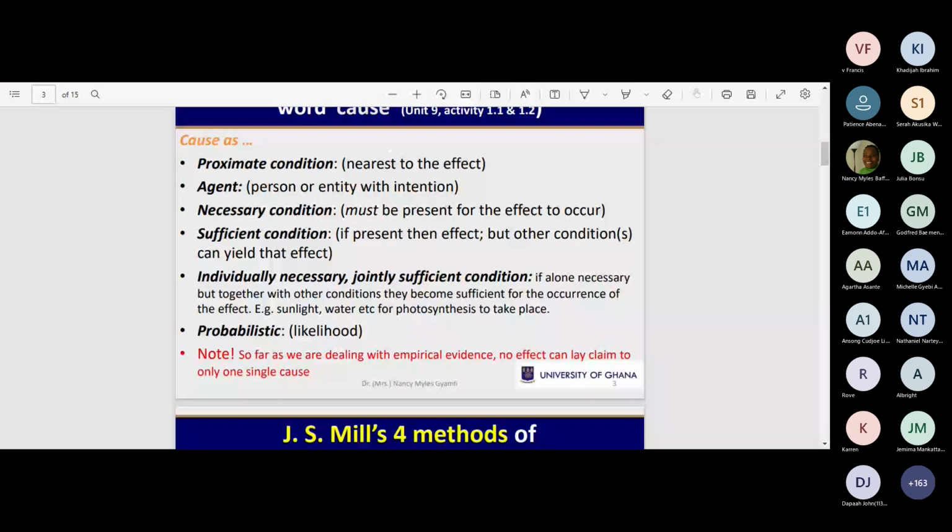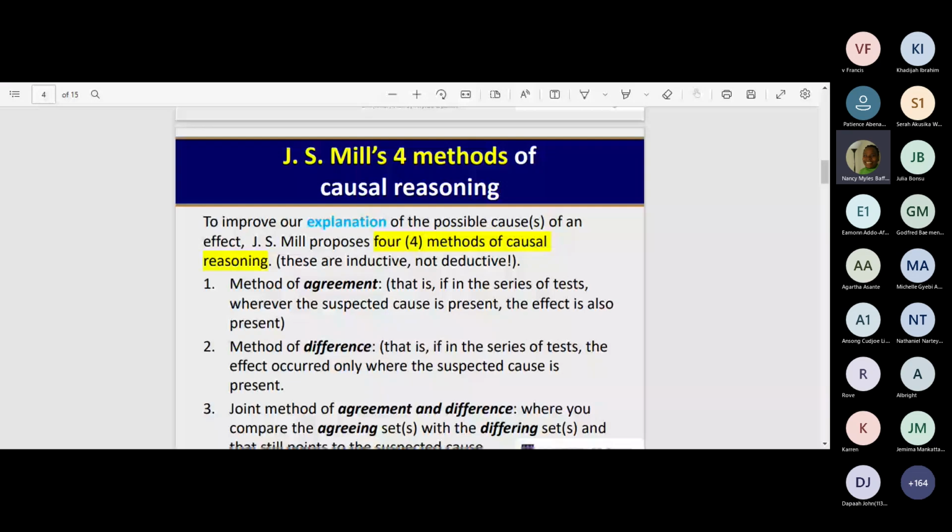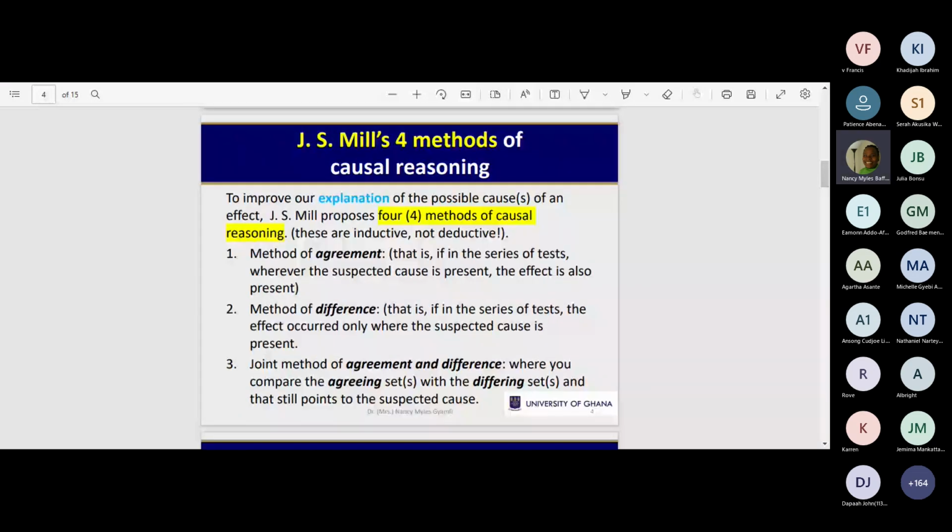Now, as for probability, it is already admitting that it might not be 100%. That's why we said in the past, people will not think of probability, proximity, agency as causal, as antecedent conditions that we'll call the cause. Every time people hear the cause of something, they are looking for the necessity most of the time. But these are all different connotations you can give to the word cause. And on that note, it takes us to 4 ways of what? Reasoning causally.